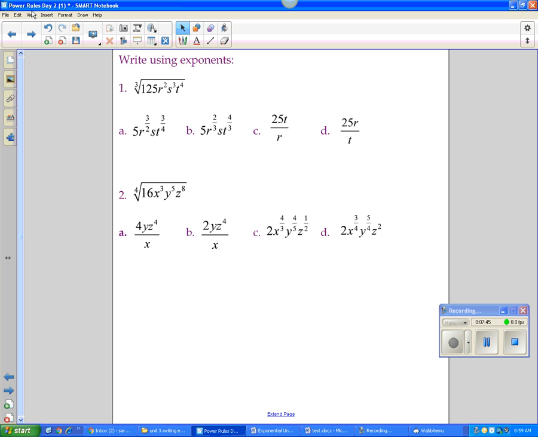Okay, so first thing I want you to do is with 125, what little number can you put with 125? A 1. Everybody do that, please. Put a 1 with 125. Over to the side, we're going to write 125, and we're going to do power over root. So 1 is the power. It goes on top of the fraction. And you look on the outside for the root number. What's on the outside? A 3. So 1/3 is going to be your fraction.